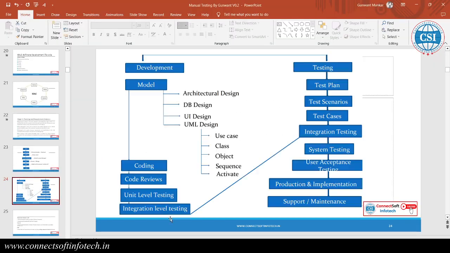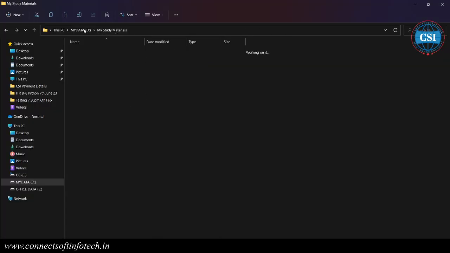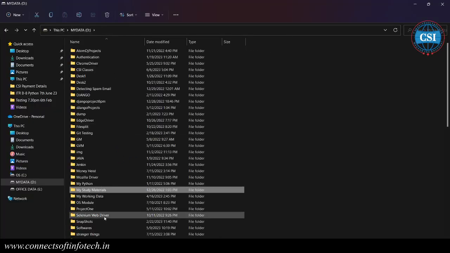Okay, so if I have any UML diagram, I am going to show you.